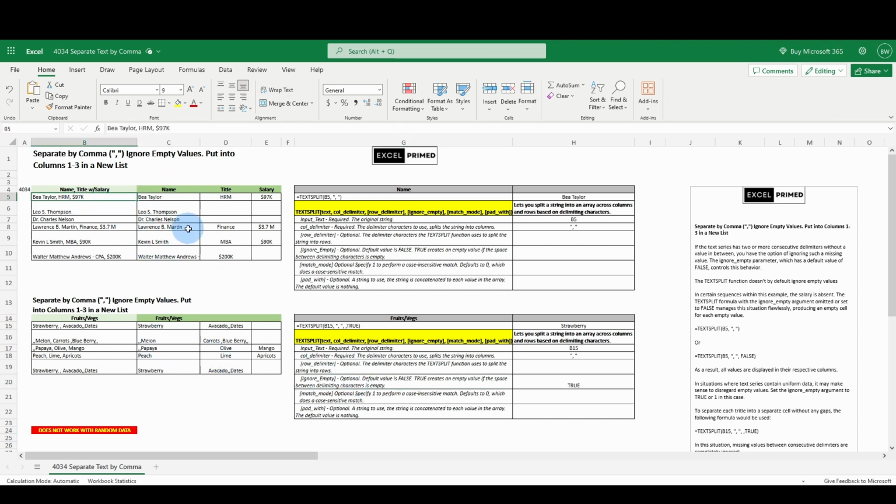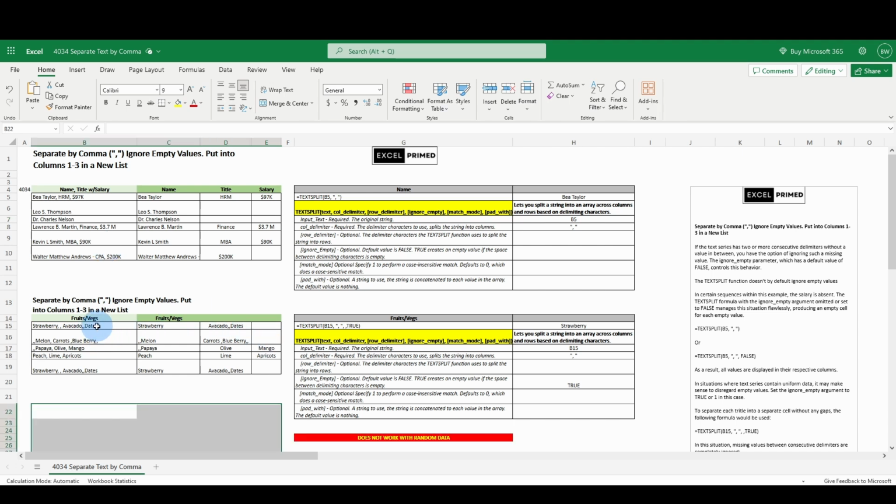Here, you go back to our very first example where we split the information. We're just splitting this up by comma, putting it into 3 columns. Done this enough times. What happens when we run into a situation like this? We just get these blanks. Not a big issue here. I want to do something. I'm going to put this on pause.